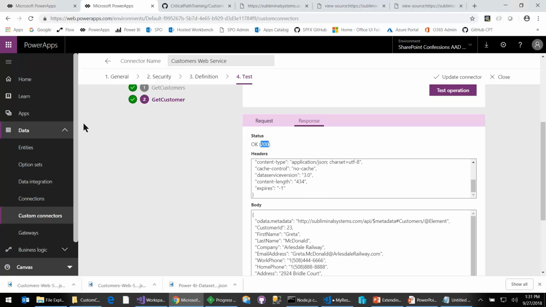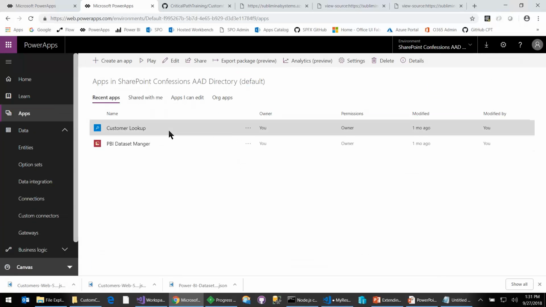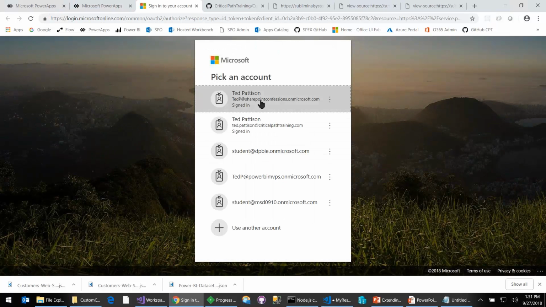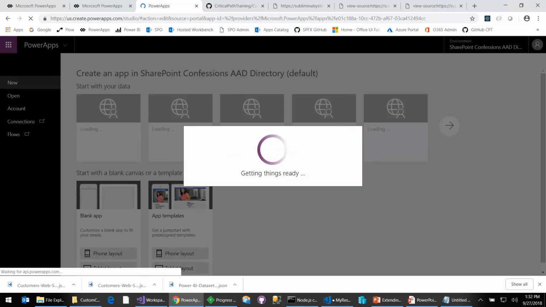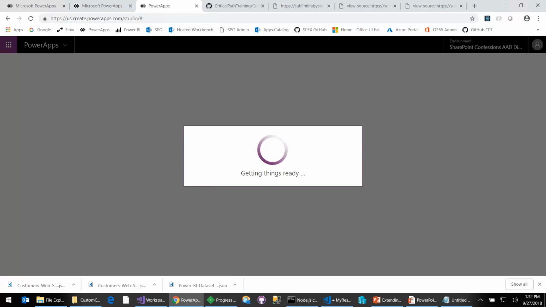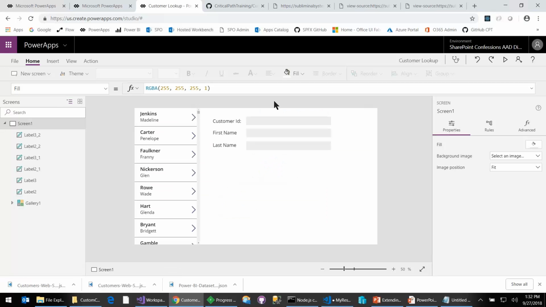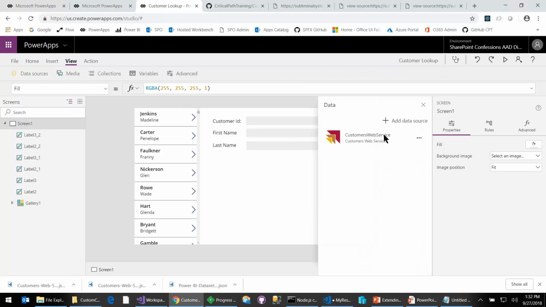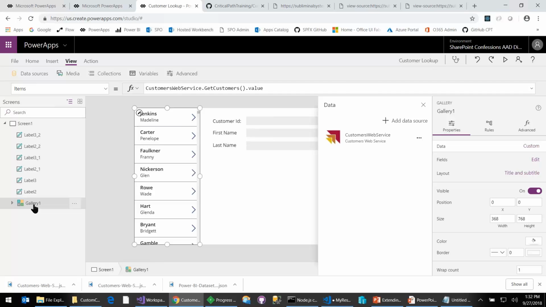Okay, now let's use this inside of a Power App. So I have a Power App that I've already created here. And what I want to show is that when we want to use this Power App, we create a connection based on the custom connector if one has not already been created. And that's one of the things that we've done here. So if I go back to View and Data Sources, note that I've added the connection based on the custom connector that I have created. Now, once you do that, look at some of the things that we could do.